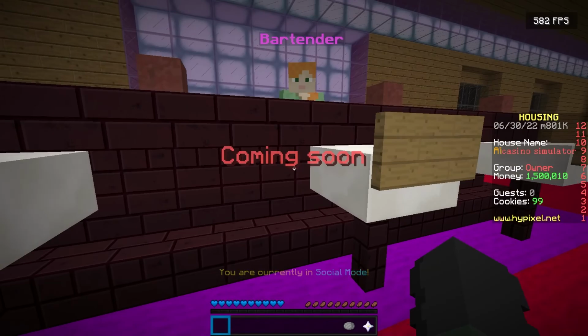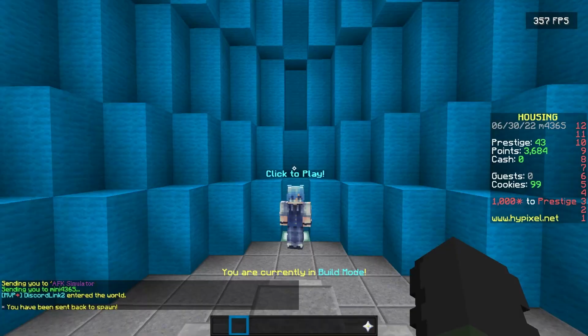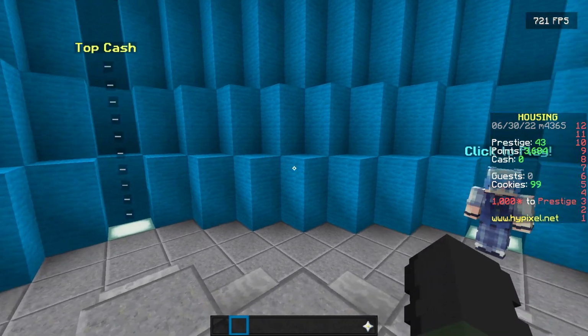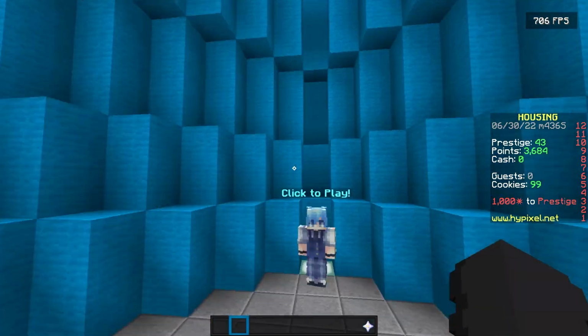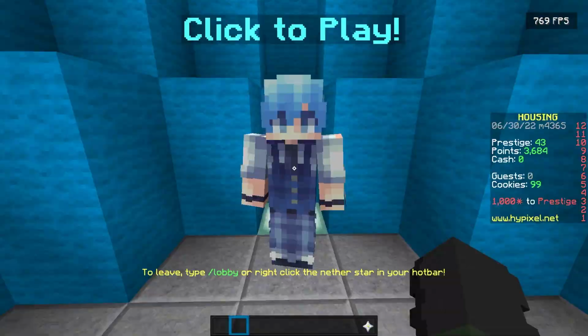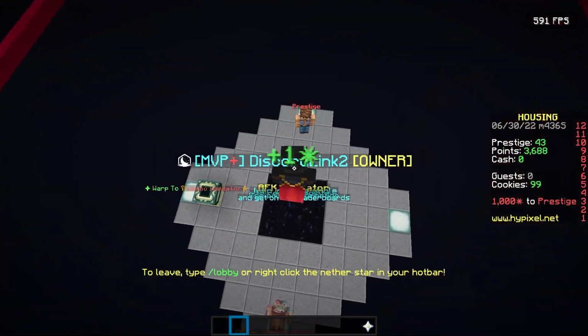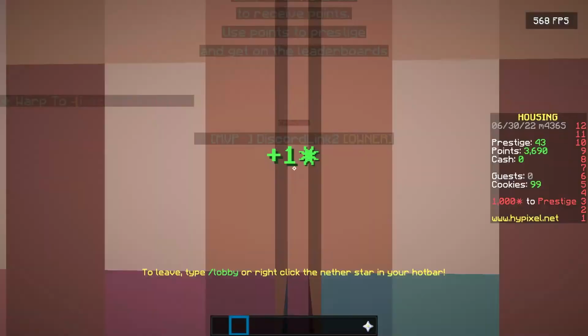I also have a bartender, which is going to be a quest at some point. And then this is my last house, which I created within like 15 minutes. I really do not like it at all. It's called AFK Simulator. Basically, you see top prestiges and top cash, but you can click on this guy and you'll basically drop down in this portal pretty much, and it'll teleport you back up here.